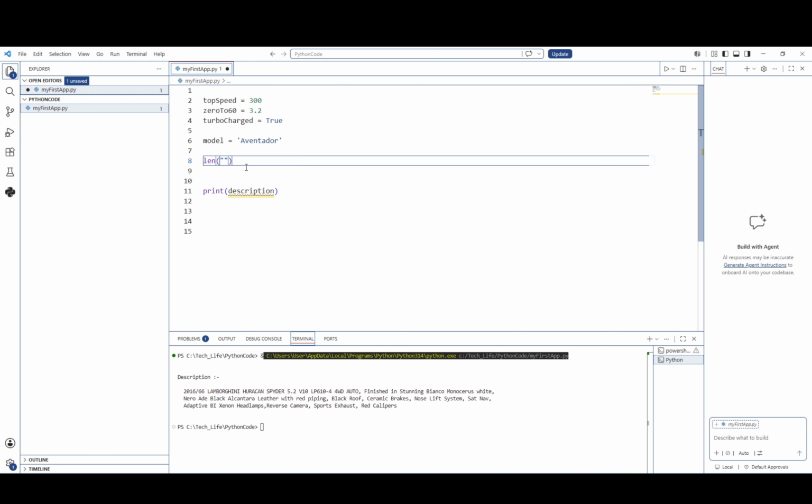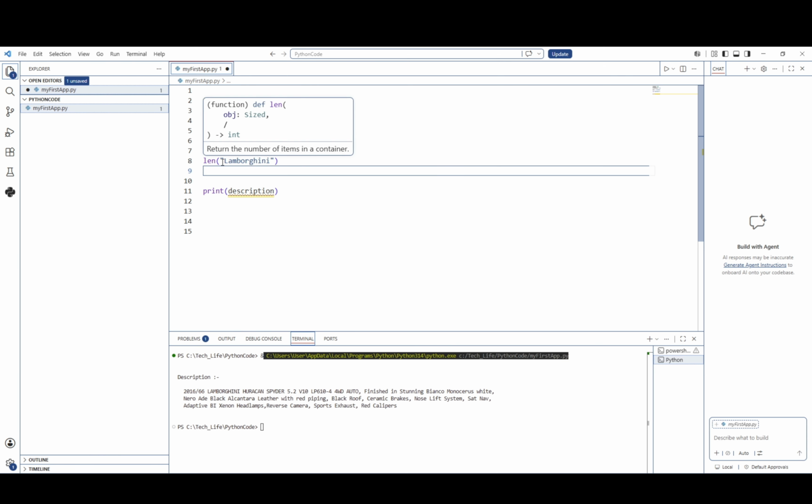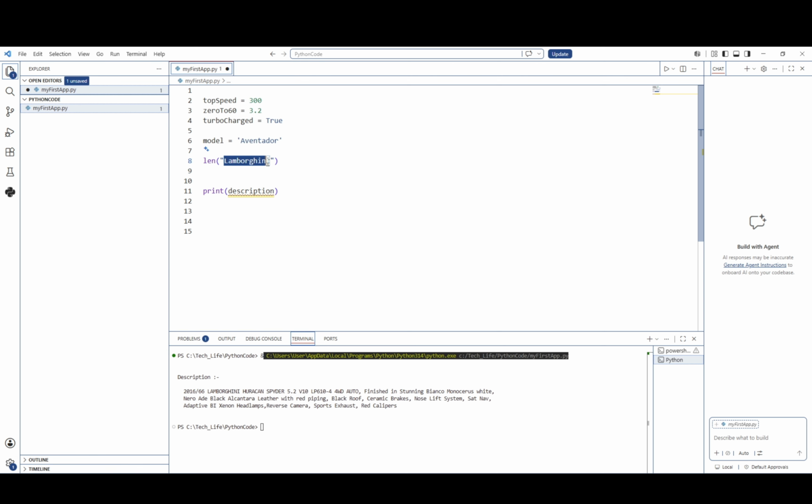Arguments are values that we pass into our functions. So here I'm going to type in Lamborghini. So this function len is going to count the number of characters within this string and then return or output a number. And I'm going to have to use len in conjunction with this print function in order to display the output of this function.